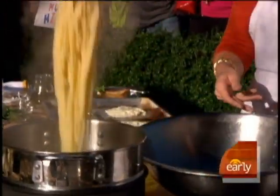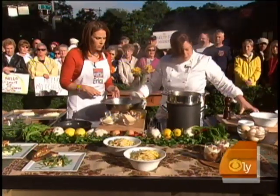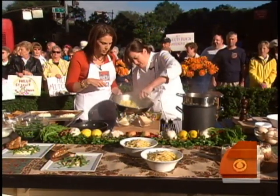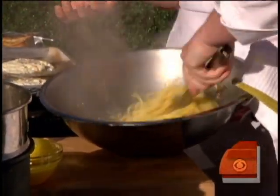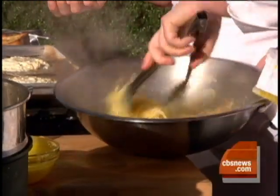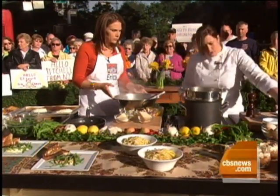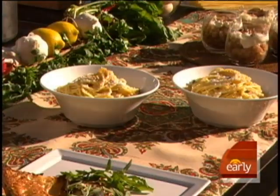And you want to get a little of that pasta water. That's going to help thicken from the starch. Thicken this mixture of the egg and the cheese. And then you just mix it. This is easy. It's really easy. But it's really important that you have the right proportions of the egg and the cheese. And then we go right into a bowl. Perfect. And as you put that into a bowl, I'm going to grab my fork to try because it's very important to have a taste test. Awesome.